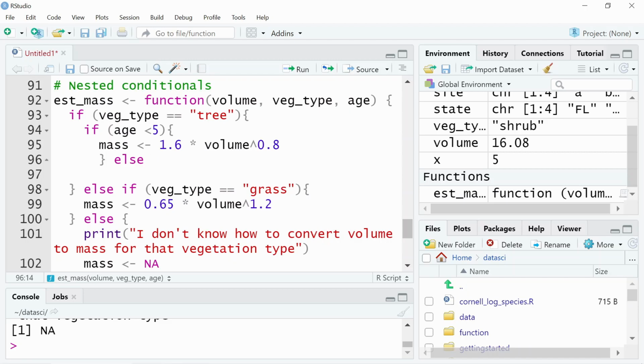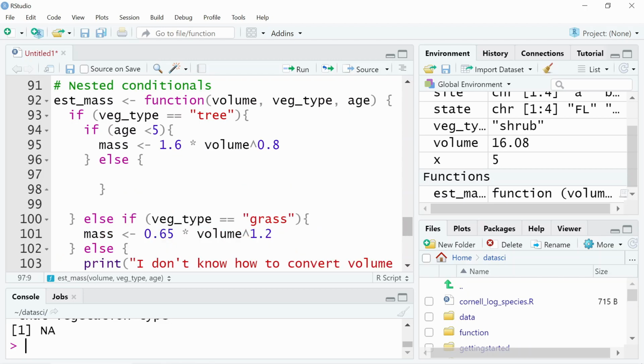Else, I'm still inside my age. If age is greater than 5, then calculate mass as 2.65 times volume raised to the 0.9.